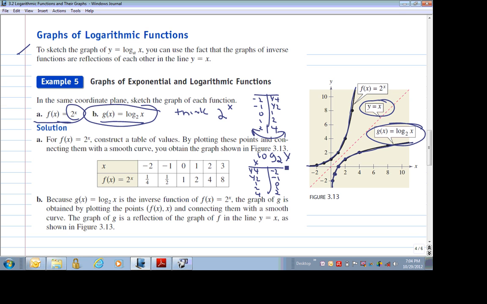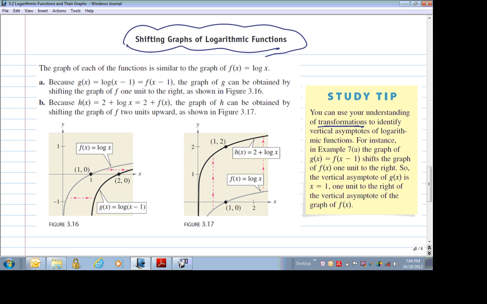Notice that for an exponential, we had a horizontal asymptote here at the x-axis. For our base logarithm function, we have a vertical asymptote. So in logarithms, if we shift left to right, our vertical asymptote would move. And for exponentials, if we shift up or down, our horizontal asymptote would move. And that makes sense. Remember, they're opposites. You flip-flopped your x and your y values. All right, let's go back to this page.